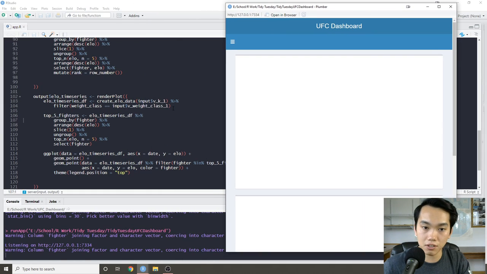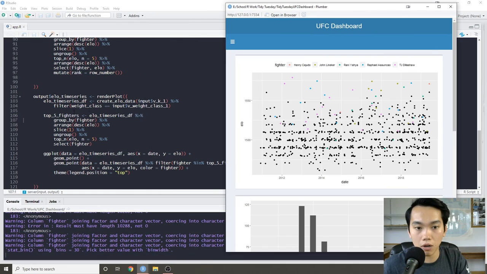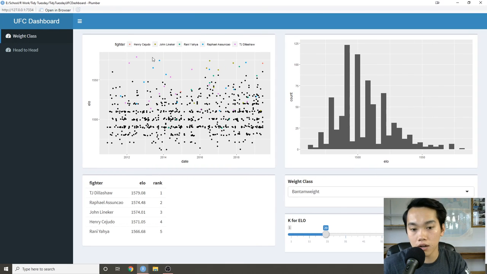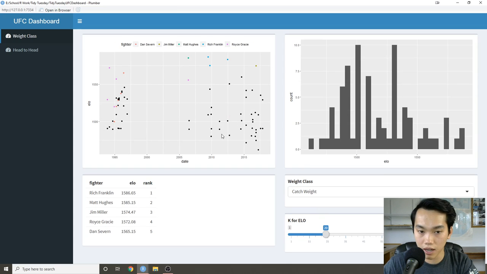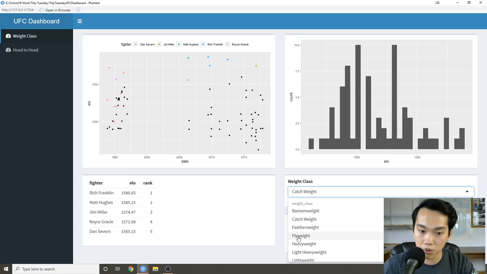Because I'm just changing the source data, I think most of the filtering I'll just put into that central area. Okay, this looks much better. You can see that it's less dense, right? Because we're in bantamweight, we can go to catch weight. I was actually Googling catch weight. Catch weight is kind of like a made up weight class where people decide they weigh arbitrarily that suits both fighters. So that's why there's not a lot.